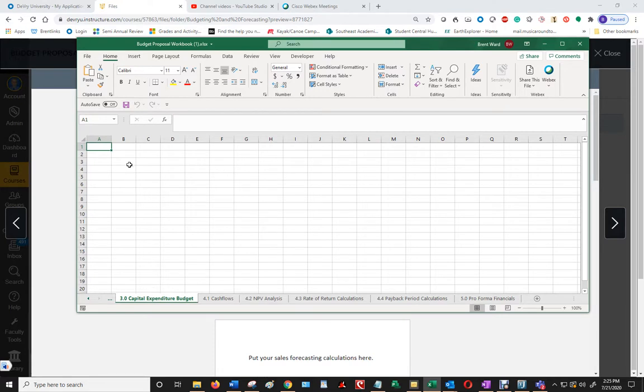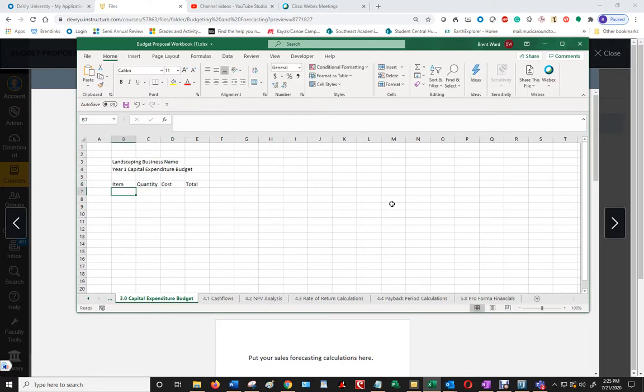That's where I would put this, and I would put landscaping business name, year 1 capital expenditure budget, and then I would put the item, quantity, cost, and total right across like that.